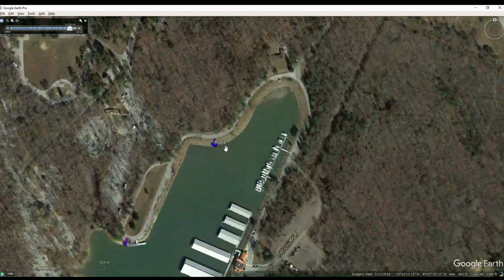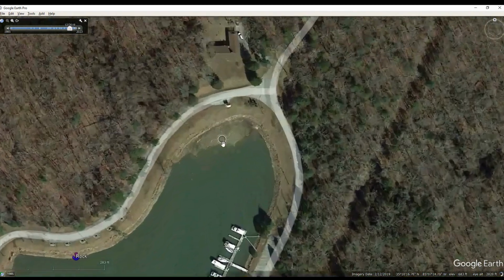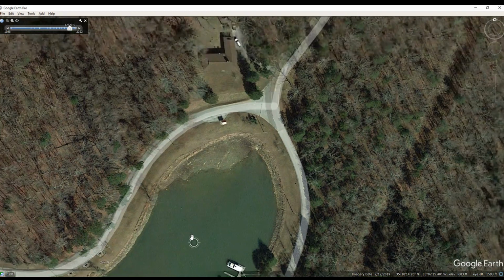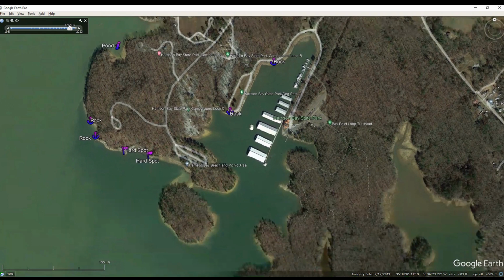We got some more rock that's over here. This looks like a pretty good little protected little bay that's back in here. So it might be something to check out come springtime. And you can tell this is some pretty shallow stuff up in here. May have a little bit of hard surface as well. It's protected. There's no water coming in. It should be a little bit clear. It's pointing north, northeast. That's the only bad part. But I would definitely take a look in here. This would probably be a pretty good area to look at in springtime.